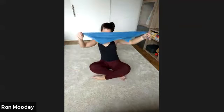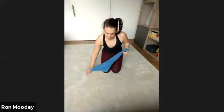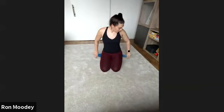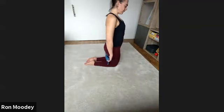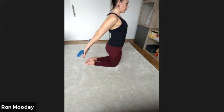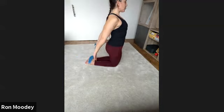Okay, now we're going to bend both of the knees. And I want you to grab the towel from the back. Palms facing towards the back, okay? Now squeeze your inner thighs, stretch your body as much as you can. Maybe touch the towel a little bit closer, shoulders away from your ears, and press your arms behind. So I have inhale and exhale.